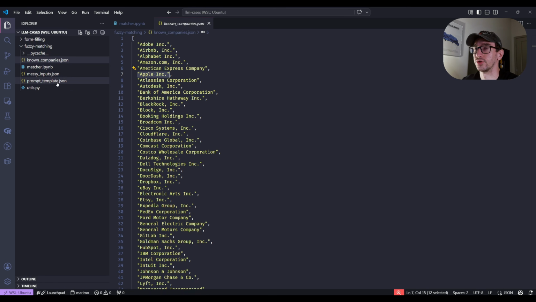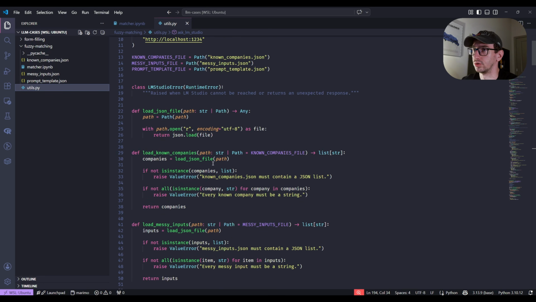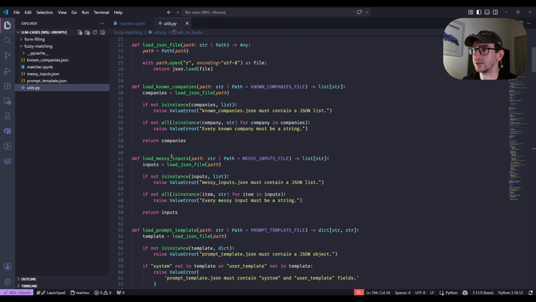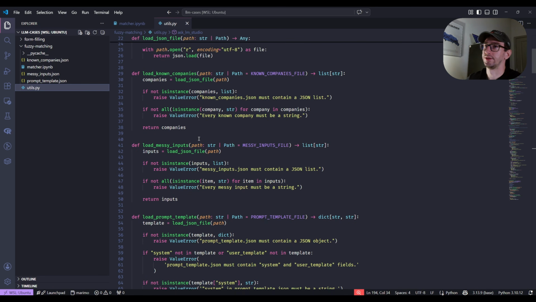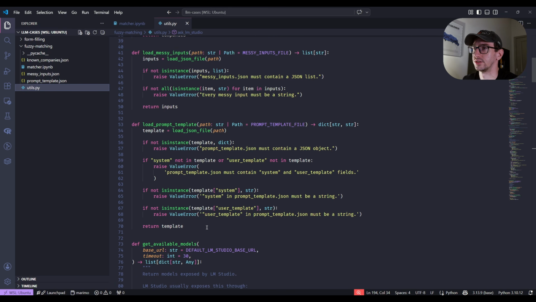properly. And for that I have some utils. So let's briefly go over the utils. In this case, I just specified how to load JSON files, how to load known companies. So this is a very simple part. And ideally, for this code, in case you don't know how to write a Python program, you can also use the local LLM. You just need to have utils to communicate with the model. And I hope that it will shape a proper file for you in case you provide all necessary information.